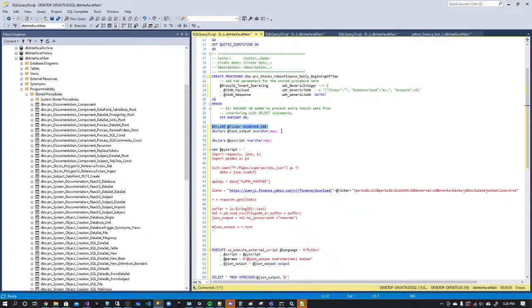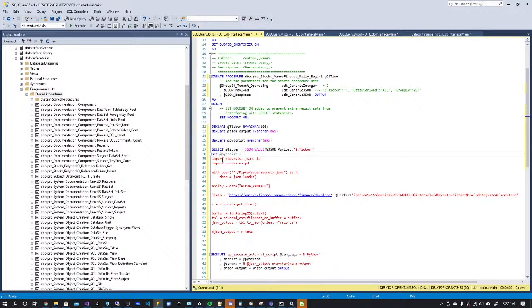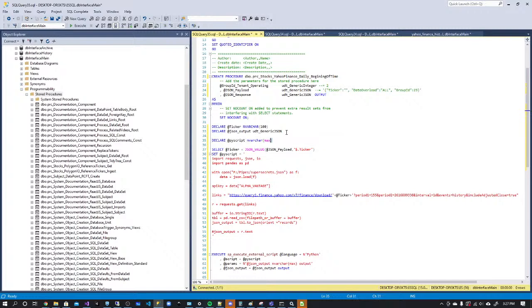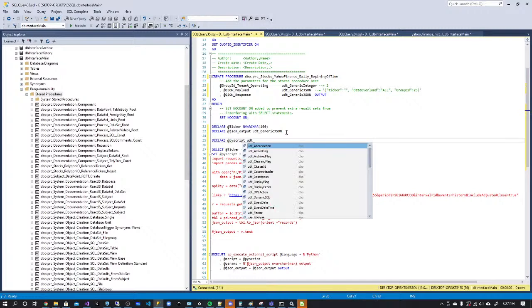Oh. Let's get this not looking so gross. I actually don't have a Python. I do not.